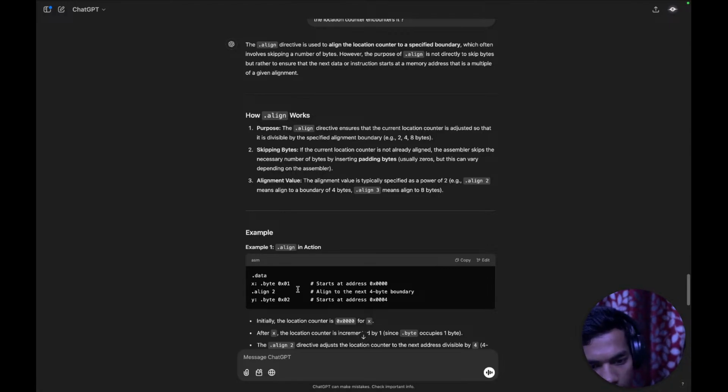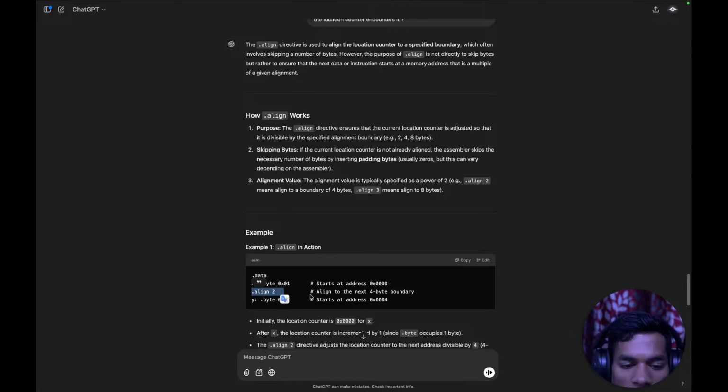And if we want to align, starting at address 0, align to a 4 byte boundary. This is what you want.